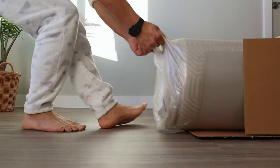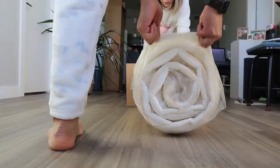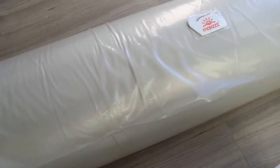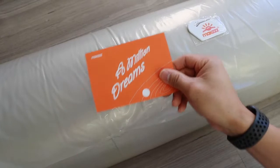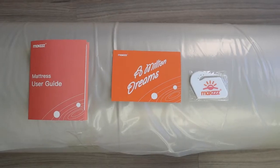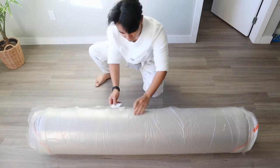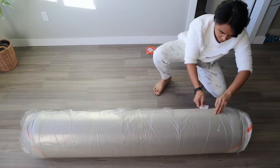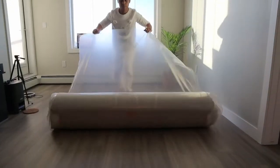These mattresses are shipped in a box for our own convenience. It is wrapped in a double layer plastic to protect the mattress. The packaging includes a plastic cover, the company's slogan card, and a user guide booklet. I suggest that you read the booklet if you want to know more information about the mattress. The plastic cutter lets you cut the plastic easily and safely.